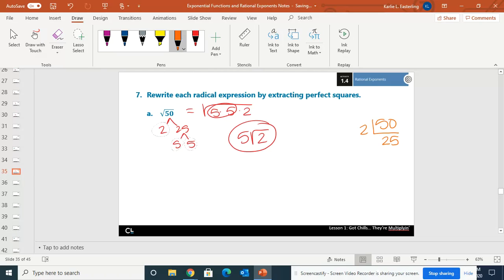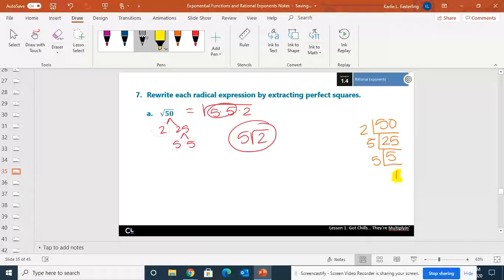And then you're going to kind of do that backwards L again. And can 25 be divided by 2 or 3? No. So we got to kind of think a little bit bigger. Can it be divided by 4? No. Could it be divided by 5 though? Yes. So when you divide it by 5, you're left with 5. And so we got to think about 5. Is it divisible by 2, 3? No. That is divisible by 5 again, and you end up with a 1 on the bottom. So once you achieve the 1 down here on the bottom, you know to stop.